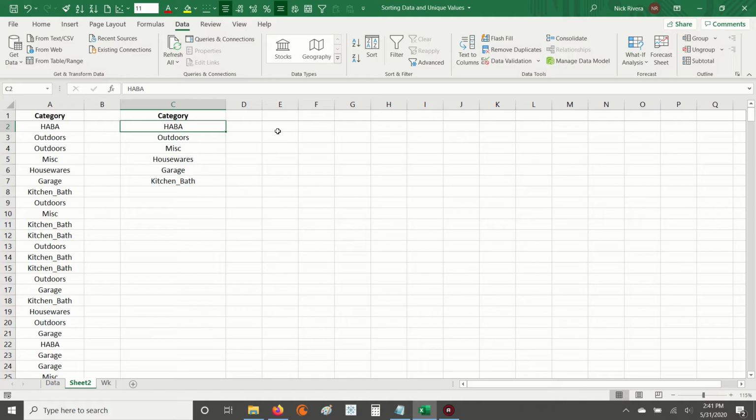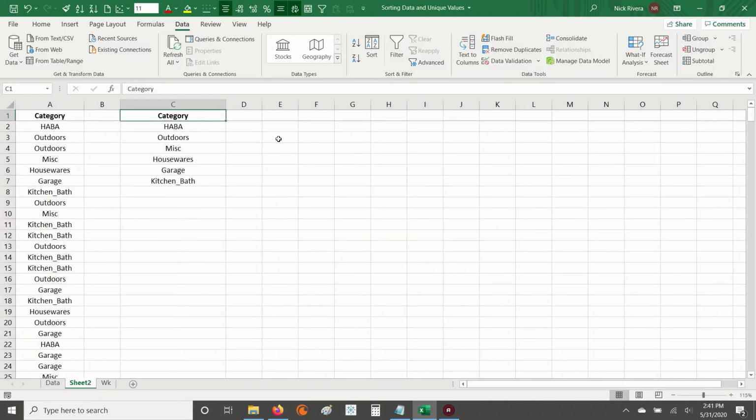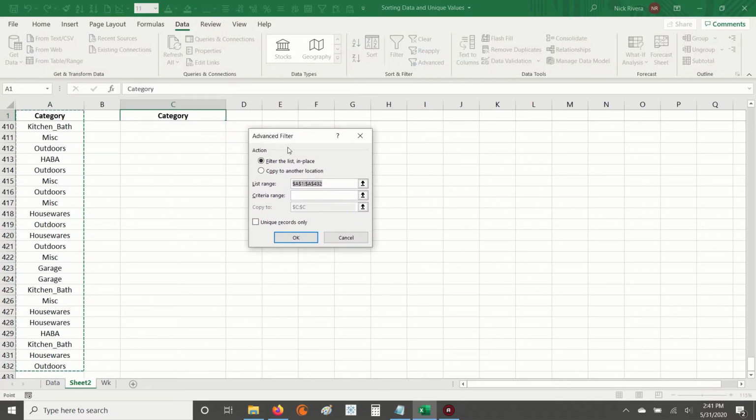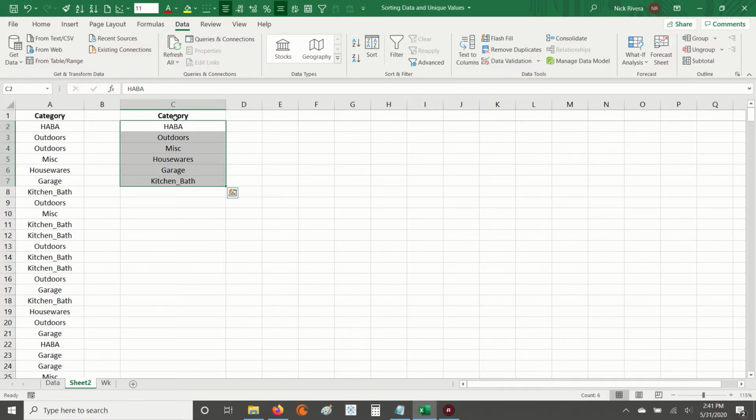So this is good because if I want to understand what the unique values are within a certain column, I can just use, again, under the data tab, the advanced filter to pull out the unique values, and then I can understand the data I'm working with. So that's it, folks.